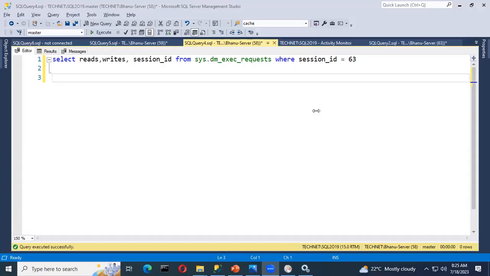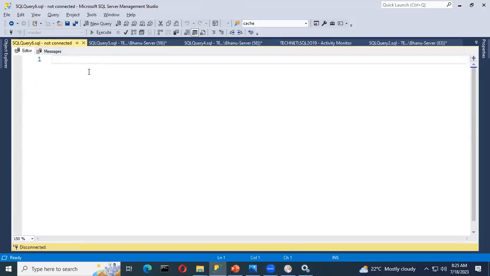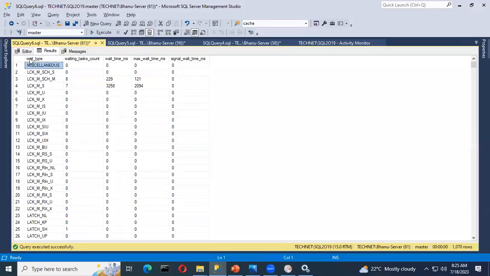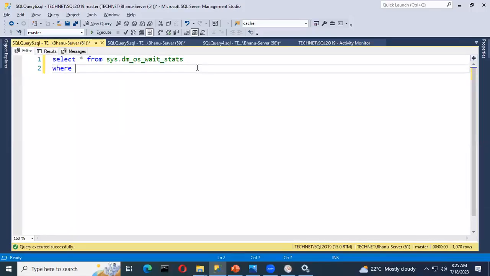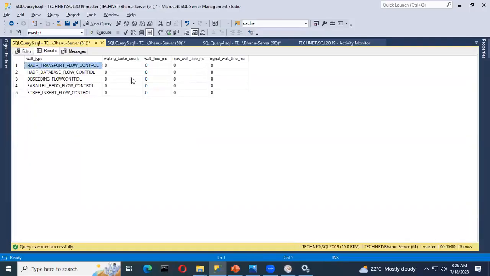In sys.dm_os_wait_stats, wait types like HADR transport flow control, HADR database flow control.